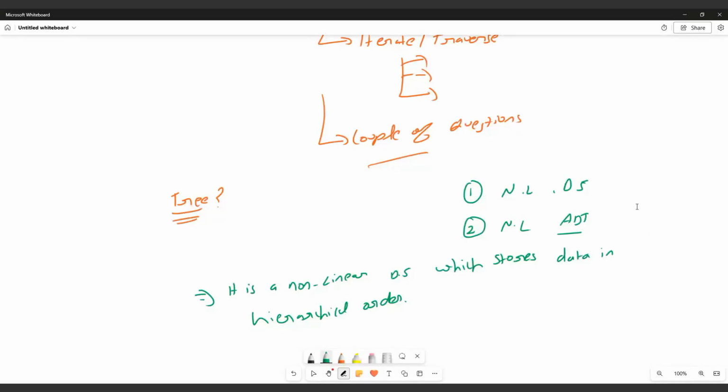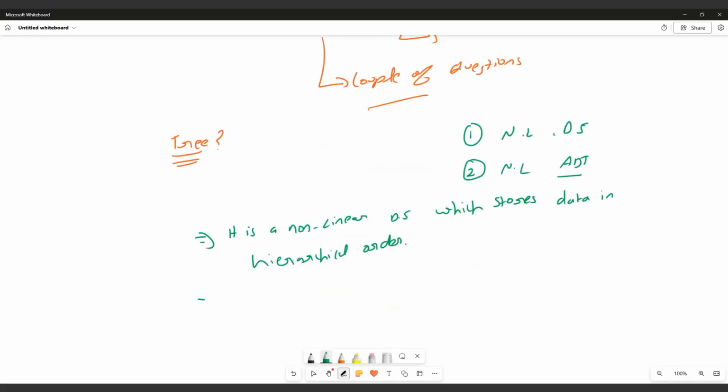Manoj, you said a tree is a non-linear stack and REPDS. Manoj, please unmute yourself. What do you mean by this? What do you mean by repetitive data structure, Manoj? Another answer: a non-linear data structure organizes elements in a hierarchical or interconnected manner. Yeah, you are also correct. A tree is a non-linear hierarchical data structure. Yeah, all of you are correct.